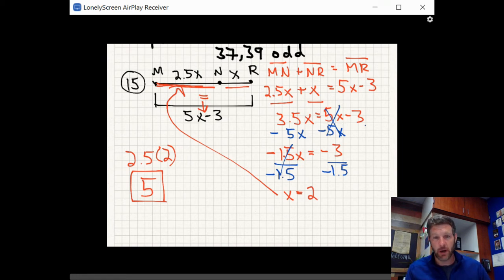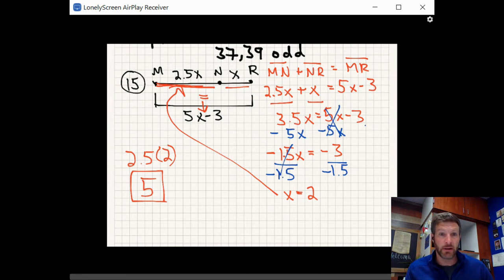If I made a mistake anywhere, I can go back and say, okay, where did I go wrong? Or if I'm helping you, or a parent or a friend is helping you, showing your work is really valuable. So there's a typical example of where you're going to be writing equations using the segment addition postulate to solve for x. Sometimes x will be your answer. Sometimes you'll need to plug it in, more likely that, to find one of the lengths of the segments.